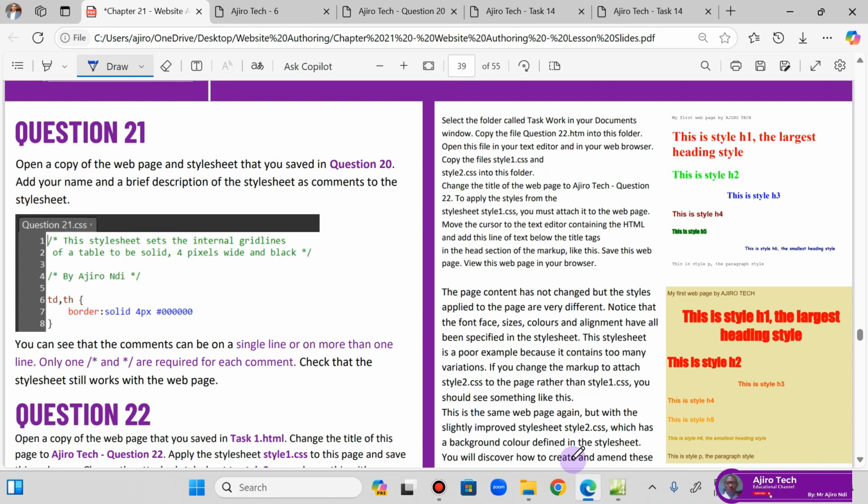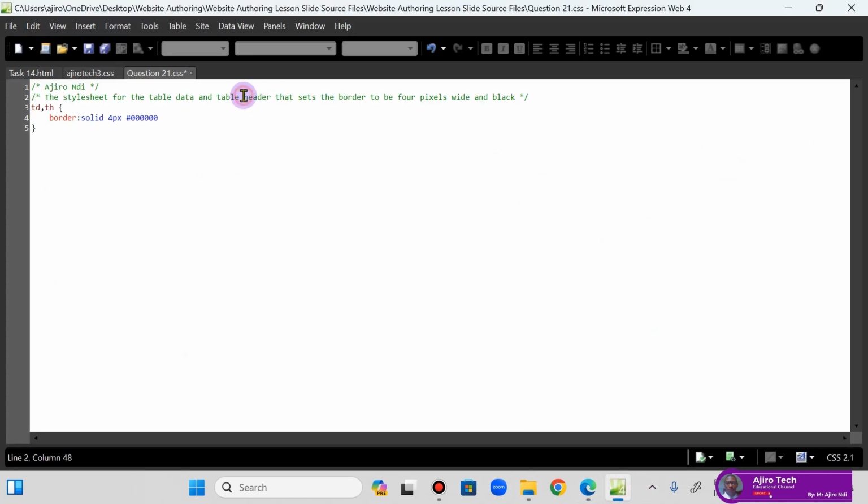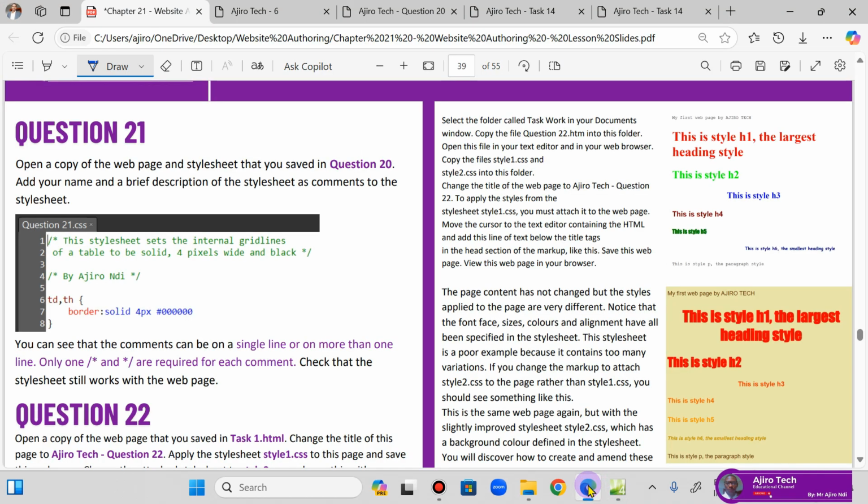So this is literally it, right? Now you can see the comment can be on a single line or more than one line. Even if I break it down, it's still going to be seen as a comment, as long as it has the closing asterisk and forward slash. So this is very important.